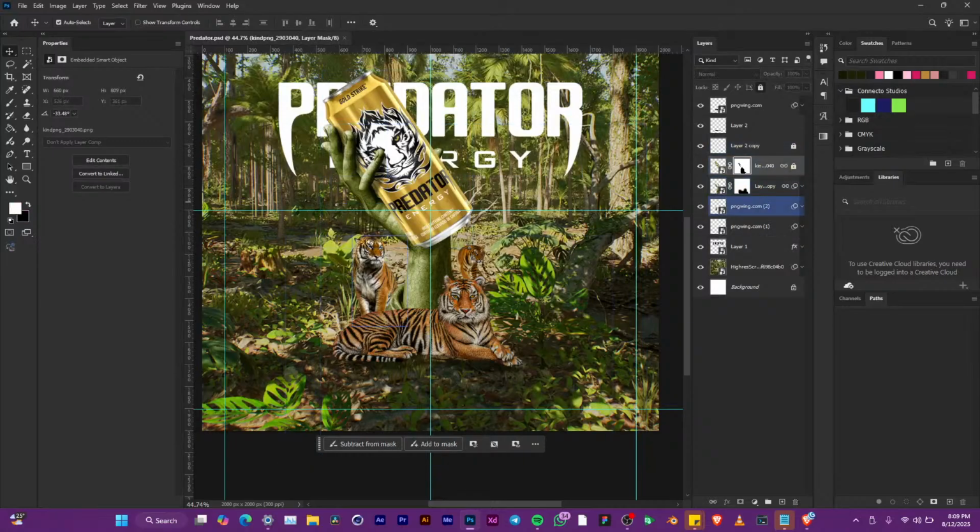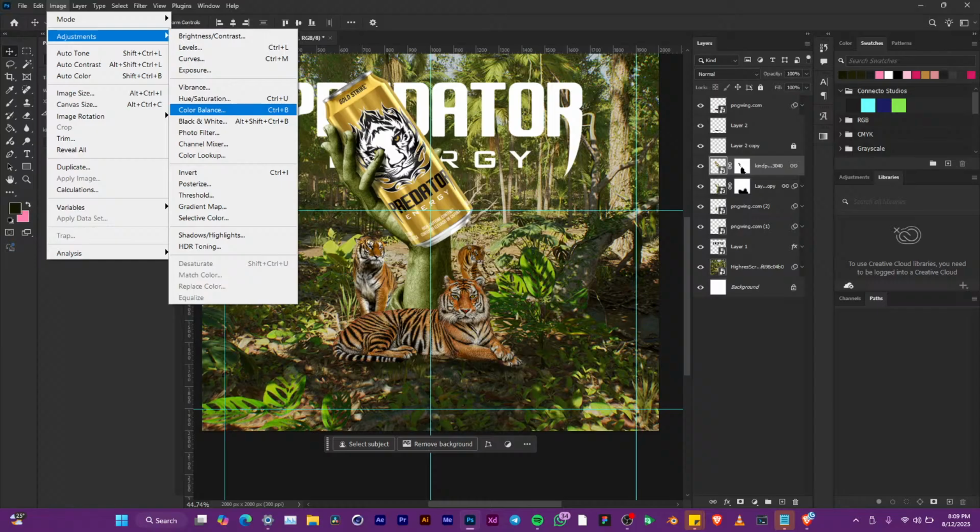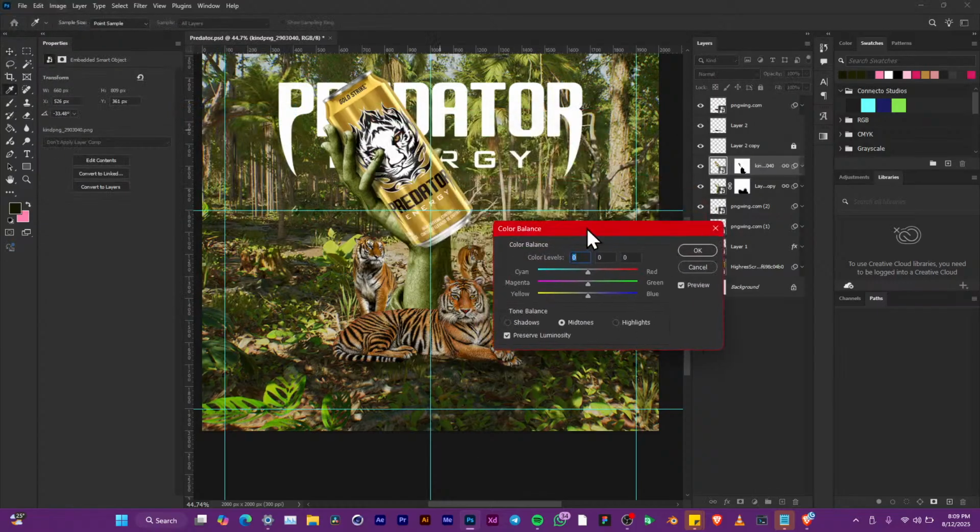So look for the drink layer. Hope it's not the locked one. So it actually is. So we can unlock it and go to image adjustments, then color balance. We just want to add something to it to make it match with the environment.